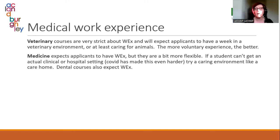Medicine expects work experience but is a bit more flexible. If you can't get work experience in an actual hospital — which was hard anyway and with COVID is now really hard — they will accept work experience in caring environments. One of the best places to look is care homes, because what they want from work experience is proof that you understand not just the science but what the experience of being a doctor and looking after people actually involves.